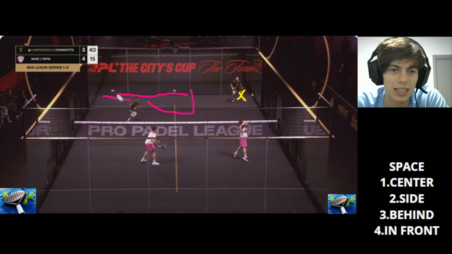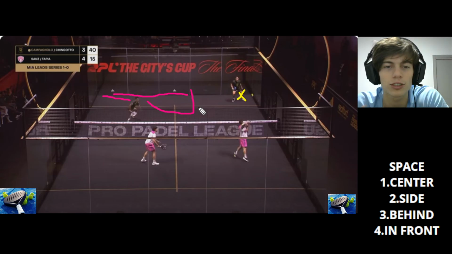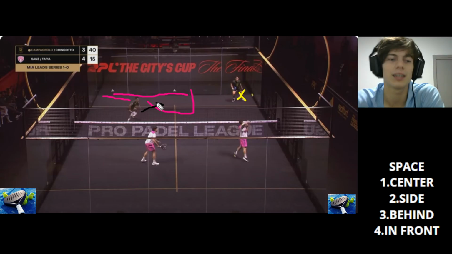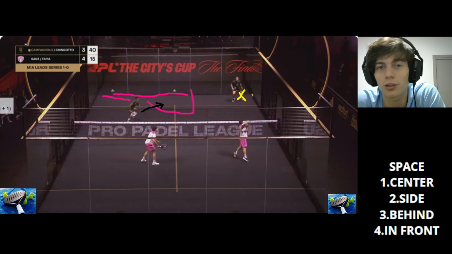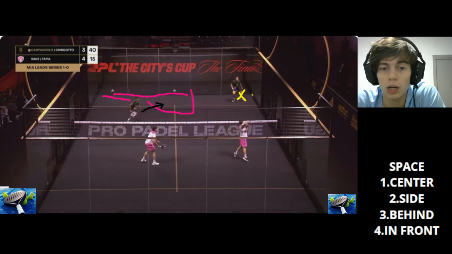Now, why is that the space? Well, because either player, to get to that zone, has to run, meaning has to get a difficult ball. And you will see now, Sanz just goes in that zone and wins the point straight away, and Chingotto, you will see, is trying to cover the space. He's trying not to lose the point, so we can understand. So that's exactly space as a general concept.